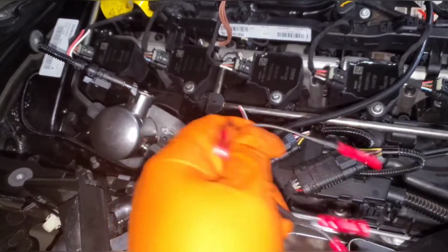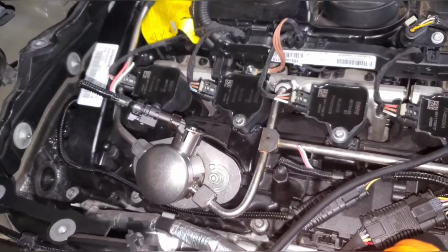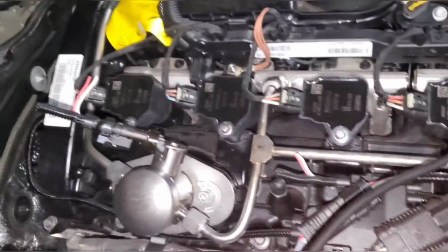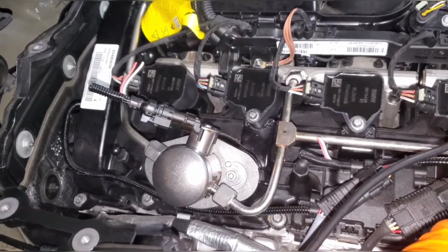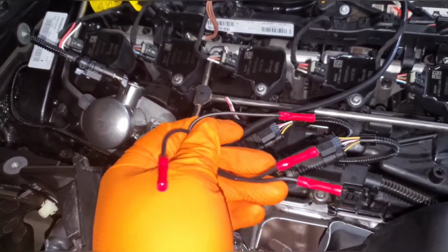Just keep in mind, OEM repair manuals specify using crimps. Soldering on a signal wire can affect what readings you get. For this, it's not as critical because all you're getting is power and ground, but I figure if it's good enough for an OEM repair for a sensor or something, then it's good enough for this. And it's easy to do.